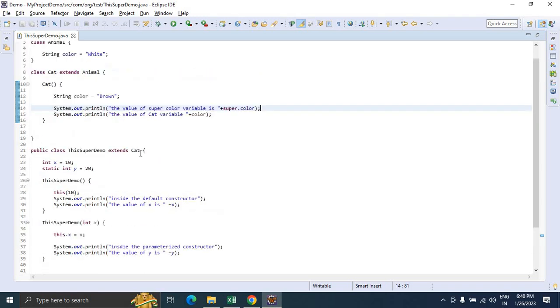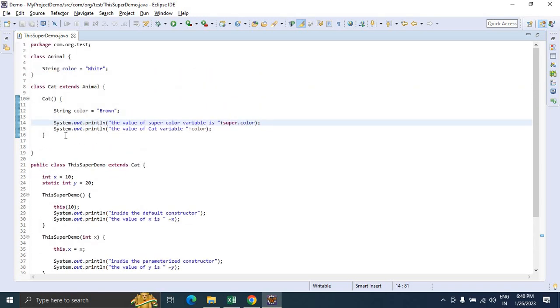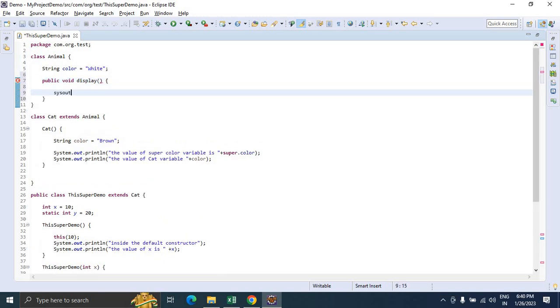If we create one more thing here, assume that I'm calling two different methods. One is a local method, public void display, which is one method. Inside the Animal class, I make a statement in the display method.